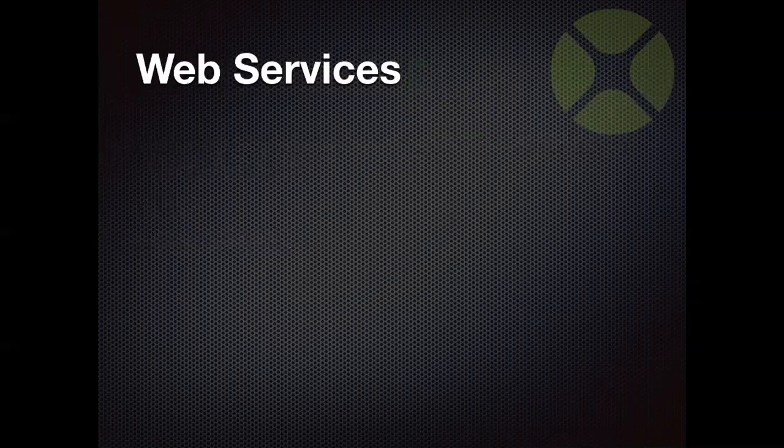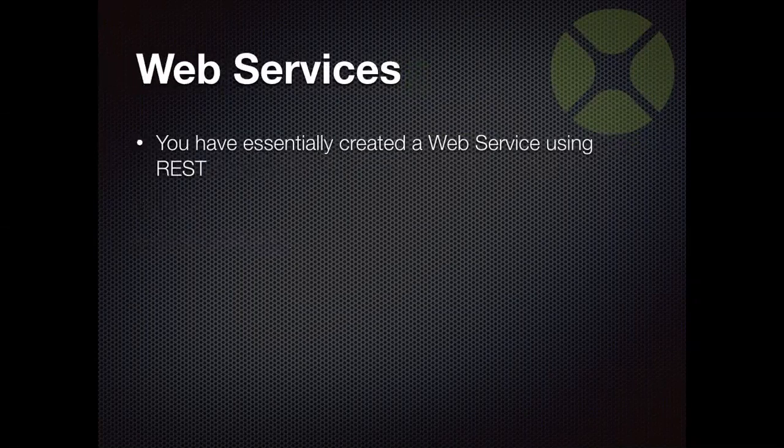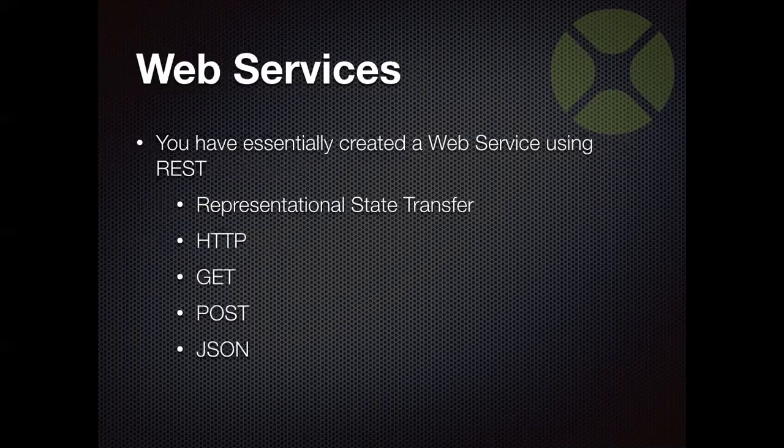Now, essentially, what we've created here is a web service. This would essentially be a REST web service using representational state transfer, which essentially just means we're using HTTP with one of its protocols and some standard data encapsulation format, in this case, JSON. You could certainly use XML as well. I'm using JSON for these examples because Xojo iOS has the ability to handle JSON. It does not yet have the ability to handle XML.